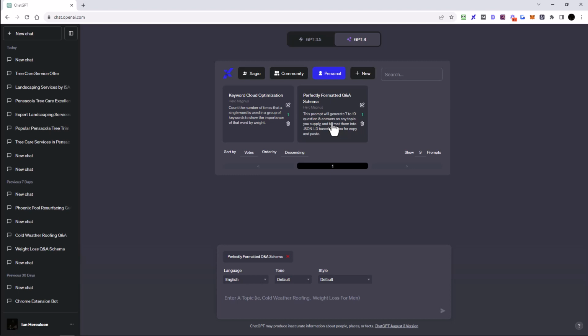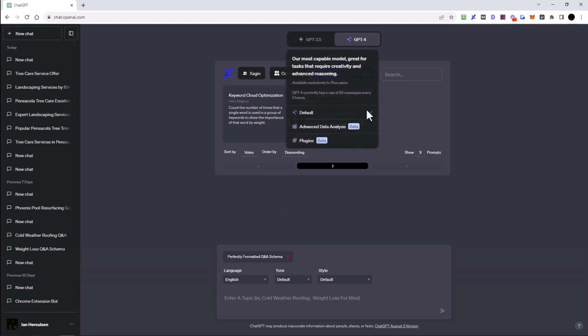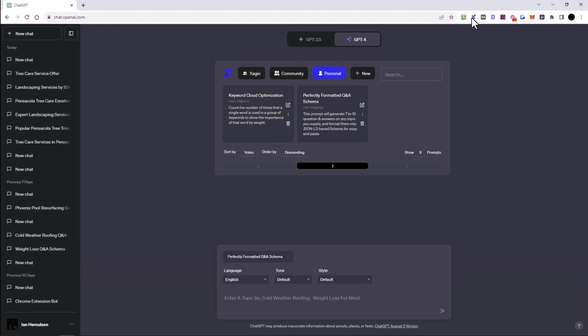So on that note, if you use a plugin called AI PRM, you'll notice we took a lot of inspiration from them to be able to build this within the Xagio system. But there's one thing I will note: if you are running AI PRM and Xagio together, they will not work together. So I highly suggest that you simply deactivate one or the other from your Chrome extensions, depending on which one you want to use. If you want to use Xagio, deactivate AI PRM temporarily. And if you want to use AI PRM, deactivate Xagio temporarily.